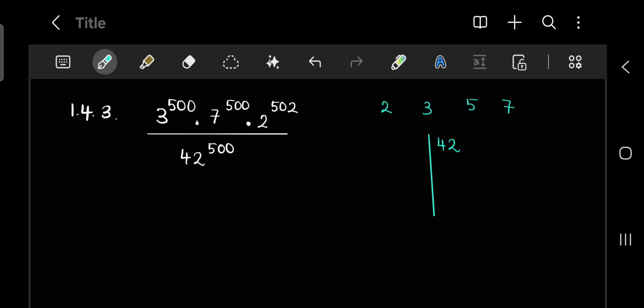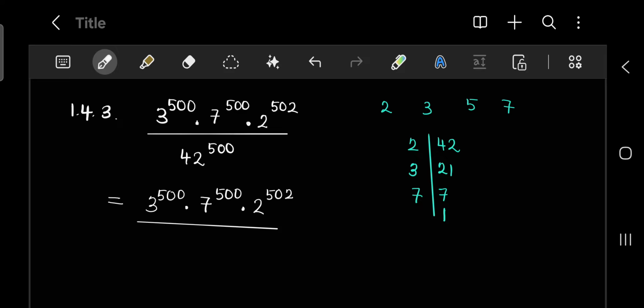And using the ladder method, 42 divided by 2 is 21. 21 cannot be divided by 2 without a remainder, so we go on to the next number. 21 can be divided by 3, that would give you 7. And 7 can be divided by 7 to get 1. Remember, you guys, when you use the ladder method, your aim is to end up with 1 at the bottom.